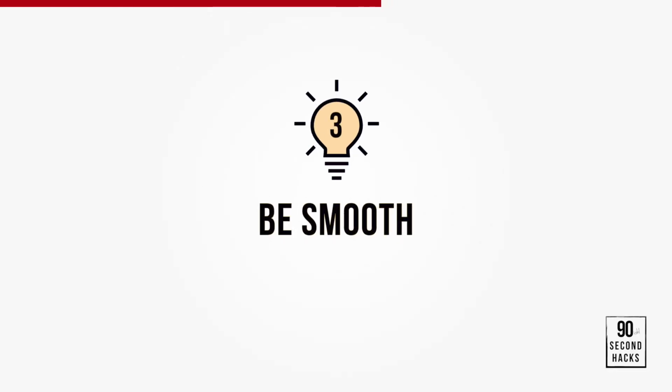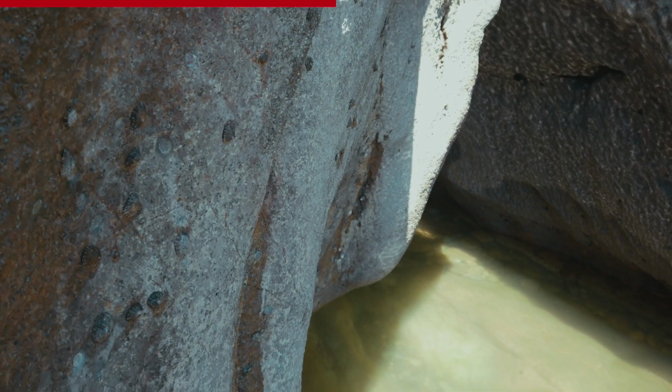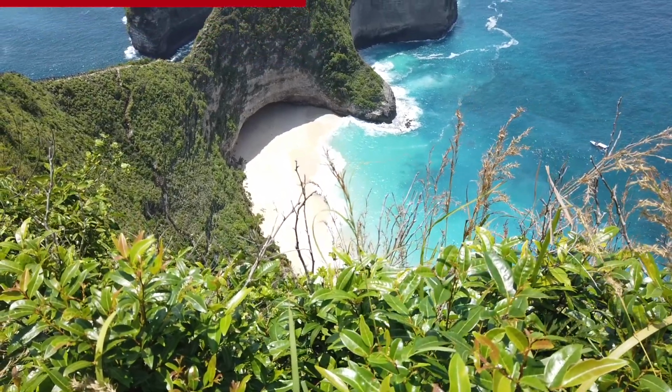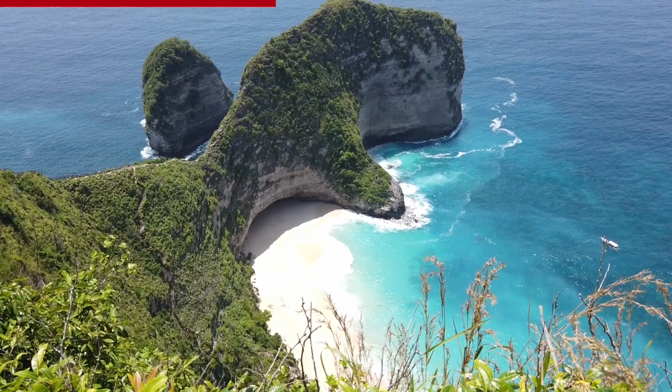Be smooth. Now when you're walking with the gimbal, walk as smoothly as possible. When you're panning with the gimbal, again, move as slowly as possible. Just because it's a gimbal doesn't give you a right to chuck it about. Go as slowly as possible when holding the gimbal and you'll get much better footage.